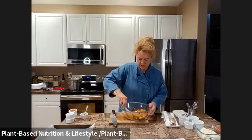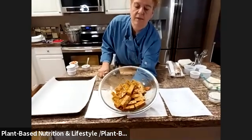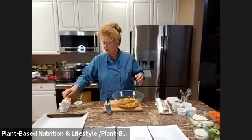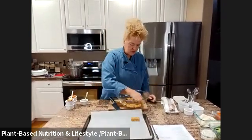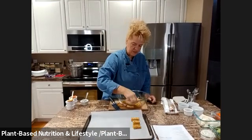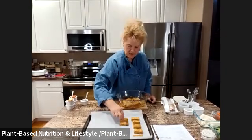Make sure I get the sriracha mixed up so we don't have one big chunk with lots of sriracha. So that's what it looks like all mixed up, and it smells wonderful. It's got all the nice smoky flavors. Then you take a baking sheet with parchment paper and grab them out. The nice thing is the sesame seeds really stick to the tofu, and when you're roasting them up, they taste really good, adding a nice little nutty flavor. Just put them out there, and if you get one that doesn't look covered enough, just dip it back in there.